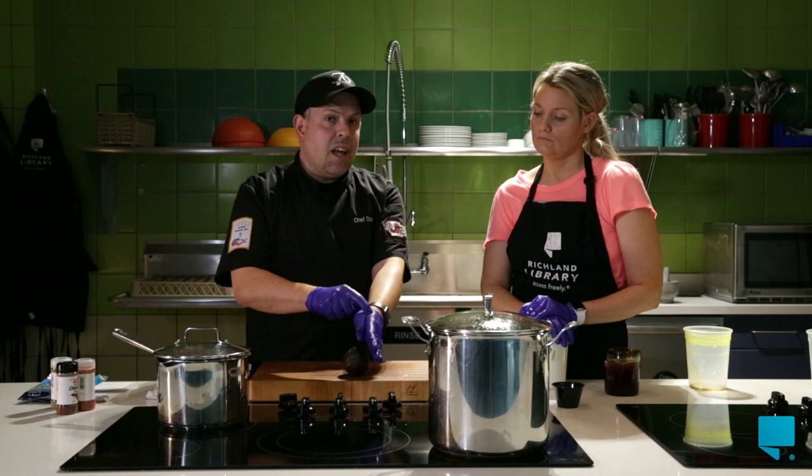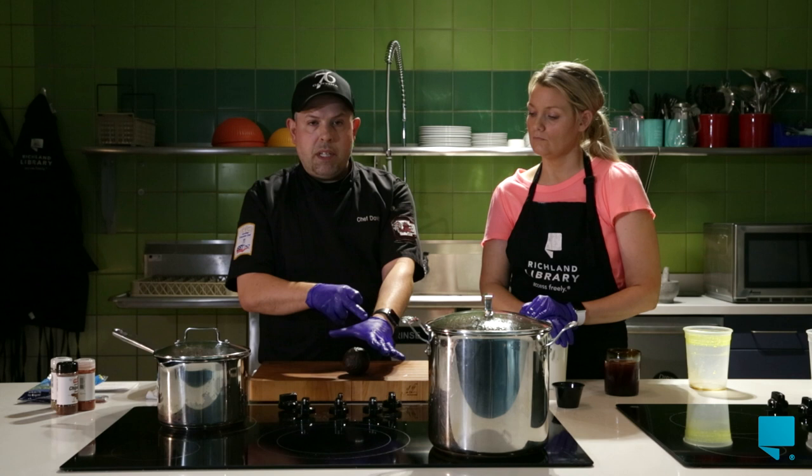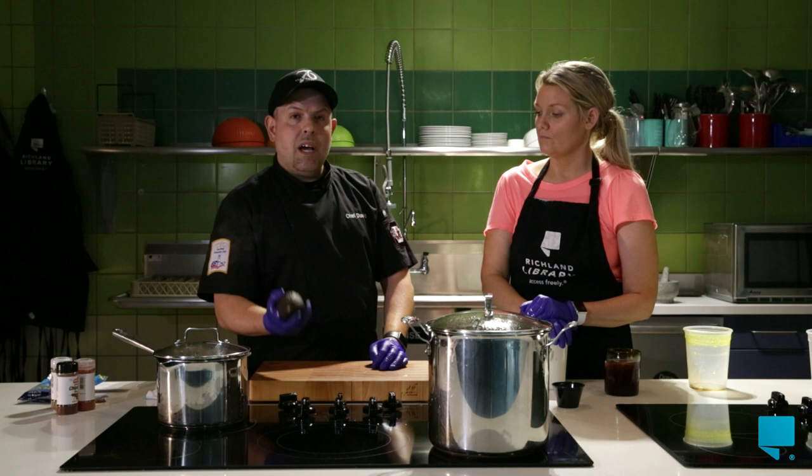They're going to have the most color, the most flavor. If you want it very ripe for mashing for guacamole, you can open your hand and feel the inside of your thumb, and it's nice and soft. That's where that avocado is going to be. Discoloration on the avocado is going to happen if you throw it in the fridge and take it back out to ripen it. I don't refrigerate my avocados. I just don't really think that's the best practice for them.